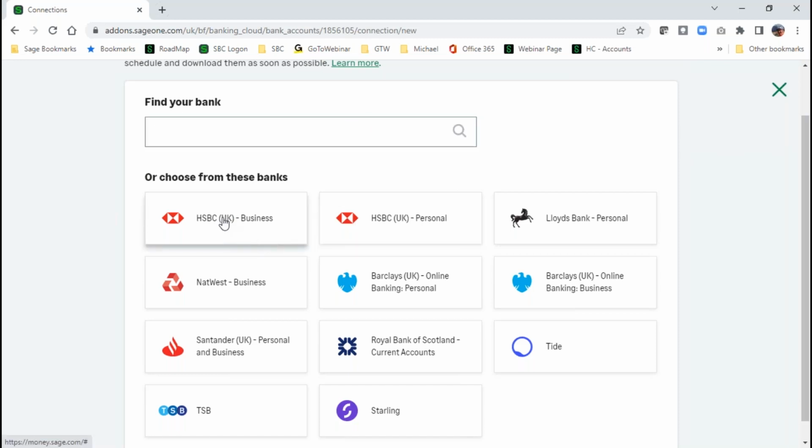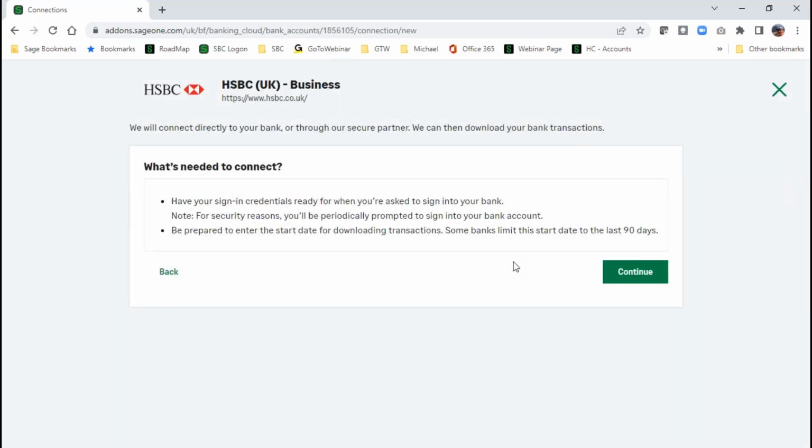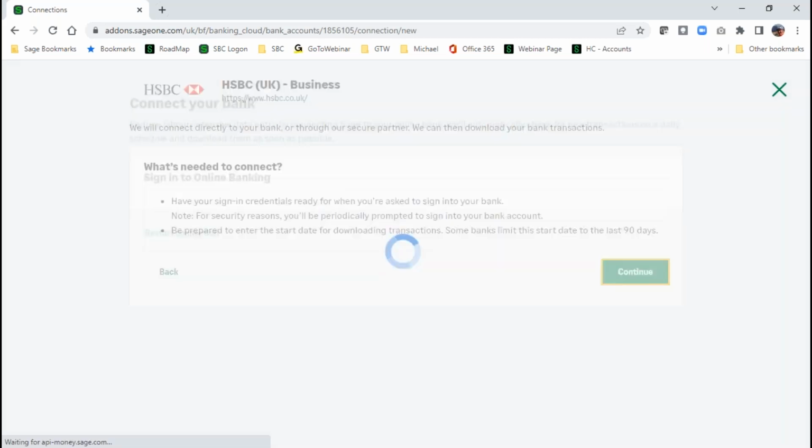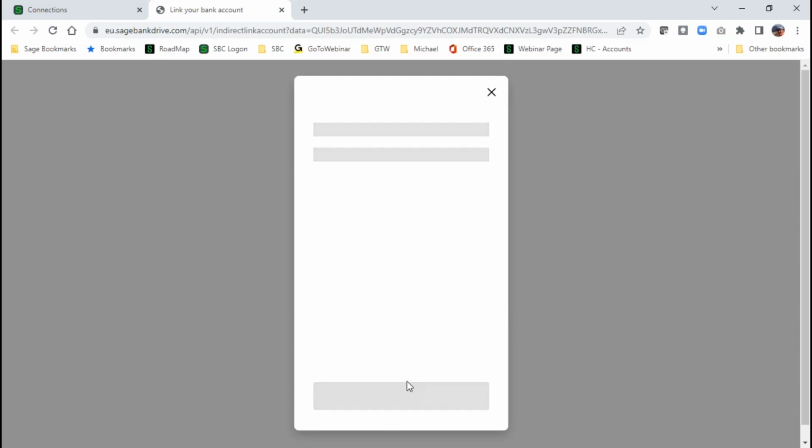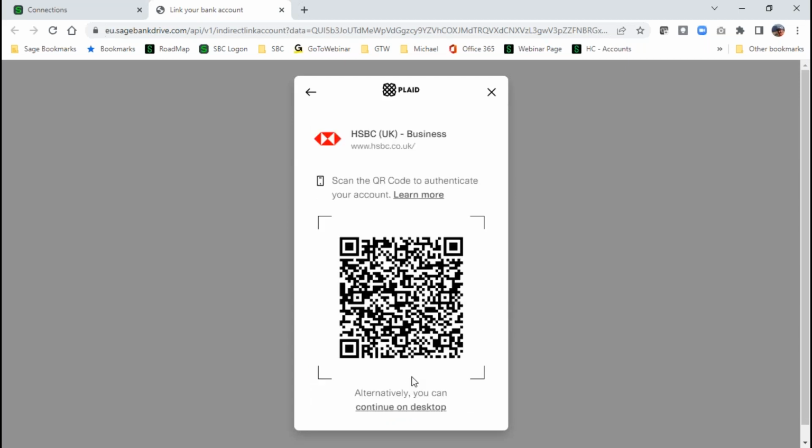Now, let's just say this was our bank, this HSBC business account. So we just click the relevant panel and click continue. It's then going to launch the connection wizard, which gives you information about what you need, etc. So we're going to click continue, and at this point it's really just a case of following that wizard through.